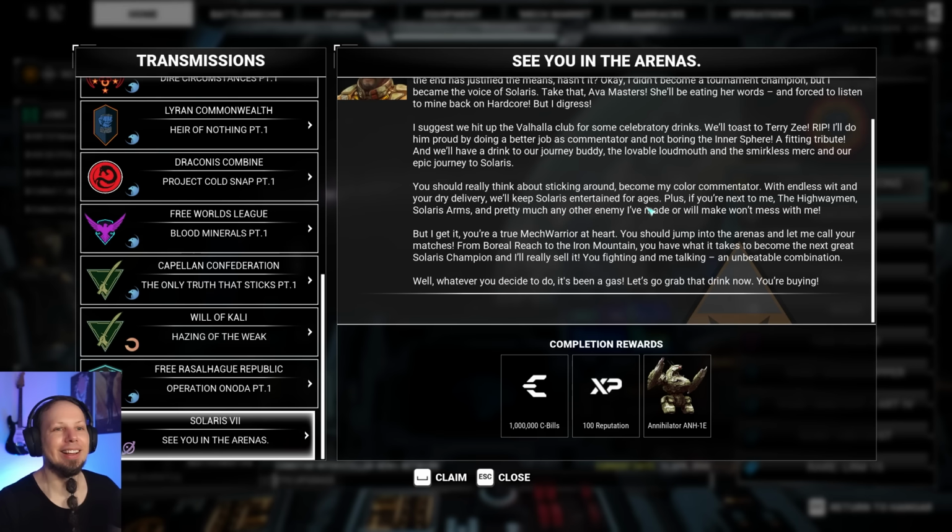You should really think about sticking around. Become my color commentator. With endless wit and your dry delivery, we'll keep Solaris entertained for ages. Plus, if you're next to me, the Highwayman, Solaris Arms, and pretty much any other enemy I have made or will make won't mess with me. But I get it, you are a true mech warrior at heart. You should jump into the arenas and let me call your matches. From Boreal Reach to the Iron Mountain, you have what it takes to become the next great Solaris champion, and I'll really sell it. You're fighting and me talking, an unbeatable combination.